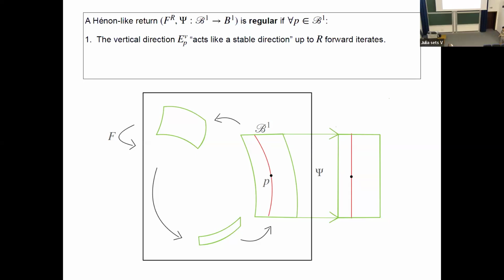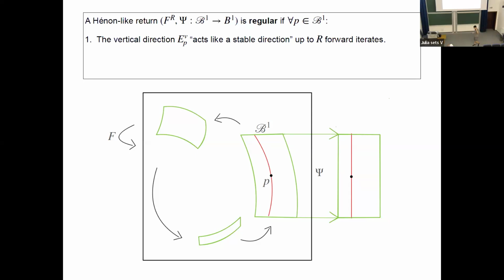So this is a key important part of this assumption, because there's no way that you're going to get every point to act along the vertical direction like a stable direction for all time, because if that was true, you can prove that this thing won't be further renormalizable. Okay, so if it's infinitely renormalizable, there's no way to get stable behavior throughout the region for all times, but you want to assume it at least up to the return time. Okay? So along the vertical direction, it acts like a stable direction, which more or less means that if you look at the growth rate under the dynamics, you should see something like exponential contraction up to some fixed error.